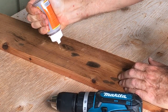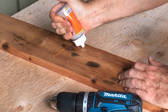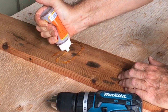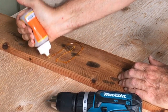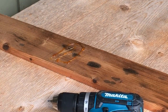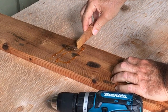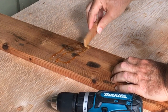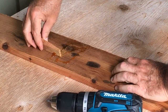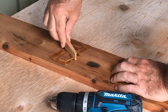And generally I have to be patient with it, because it moves slowly from the bottom of the tube to the top. And never fails, I get it on my fingers and on my clothes. Some folks will just leave it and let it be just as it comes out of the bottle, a squirt line. But I like to spread it around and make sure that I get complete coverage everywhere I want, and hopefully not where I don't want it to be.